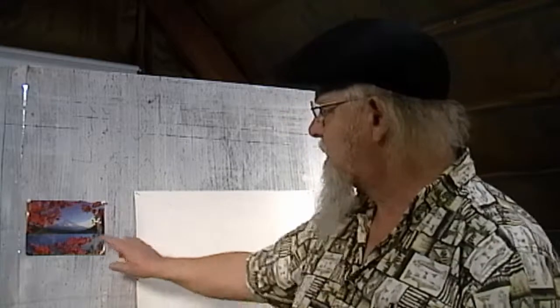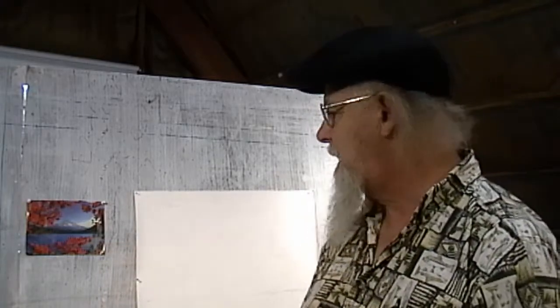I want to paint a painting for you using acrylic paints. A friend of mine gave me this picture of Mount Hood here in Oregon, and I thought it would be a good picture to try to paint, so we're going to do that.